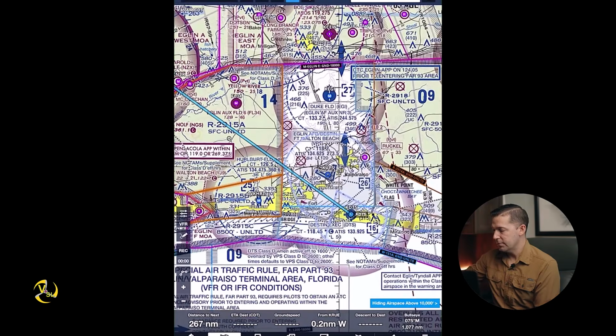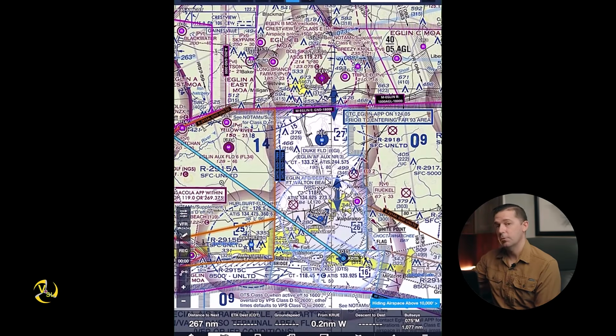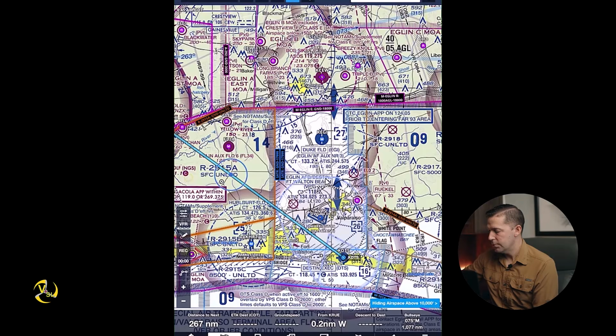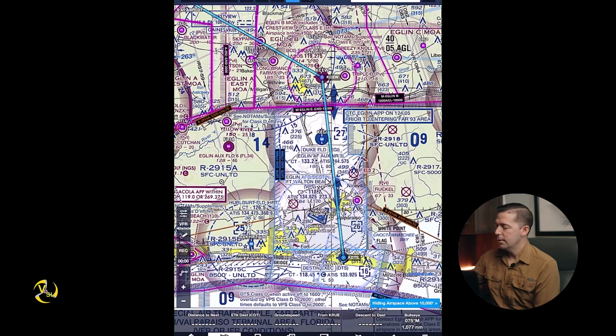The blue lines are clearly showing that we need to come in from Crestview. So we would use a rubber band feature, we would move our route of flight up to Crestview, and we would add the Crestview Airport, K Charlie Echo Whiskey, to our flight plan so we can approach Destin directly from the north.